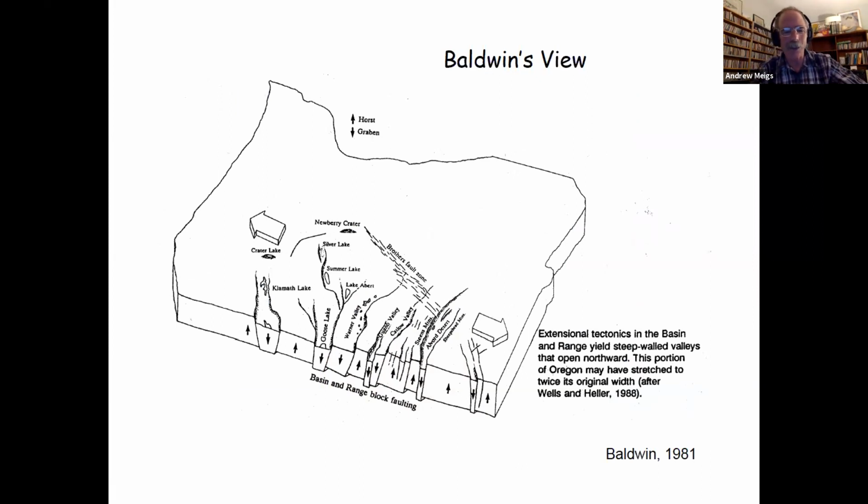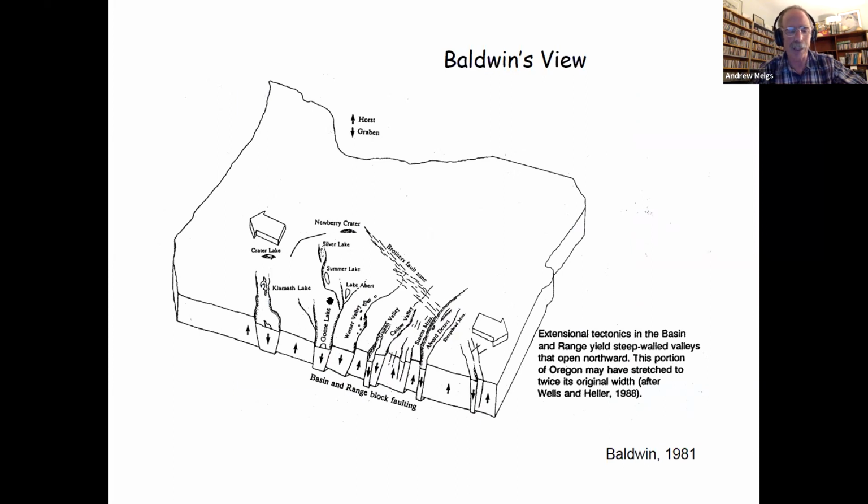I was concerned, of course, that everybody had read The Geology of Oregon by Baldwin. This is the old version I read in high school, but it has this beautiful block diagram which explains the basic story, with some things that are going to be revised in a more contemporary way.